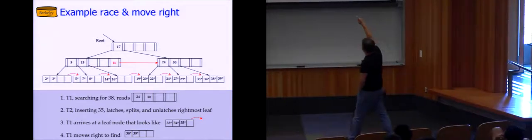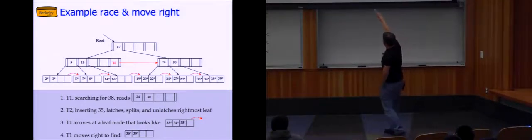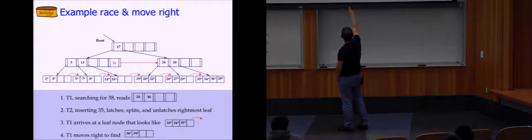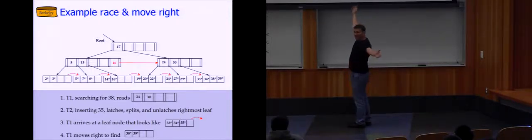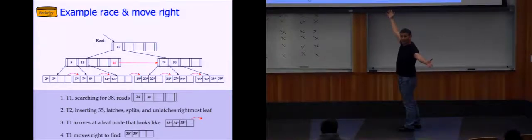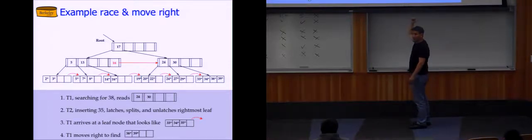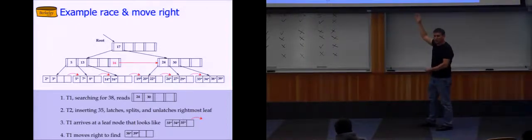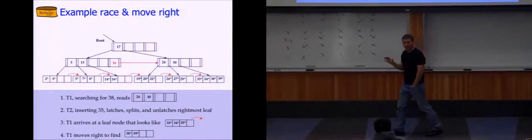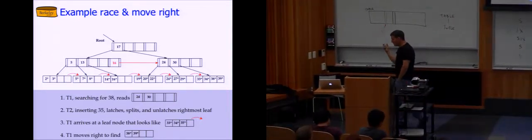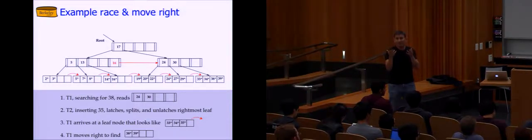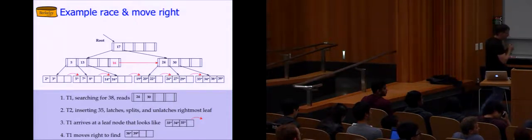Thank you. So the reader gets to the middle of the tree and pauses. The writer goes all the way to the bottom, inserts 35, splits the leaf. All right. The reader then, T1, gets to the leaf and sees 33, 34, 35 and says, hey, I was looking for 38. Is there a 38? I don't know. Because the highest thing on here is 35. It could be to the right. So I will look to the right. Indeed, there's a 38. Yay. Okay. So that's the worst thing that could happen, is the node you should have got to split underneath you, but you just go right and you find out if it split, and if it did split, you're good. All right, so that's what a race looks like in this context. And the reason you race is because you make copies of these tree nodes while you're going, and someone might change them after you've copied them. Right?